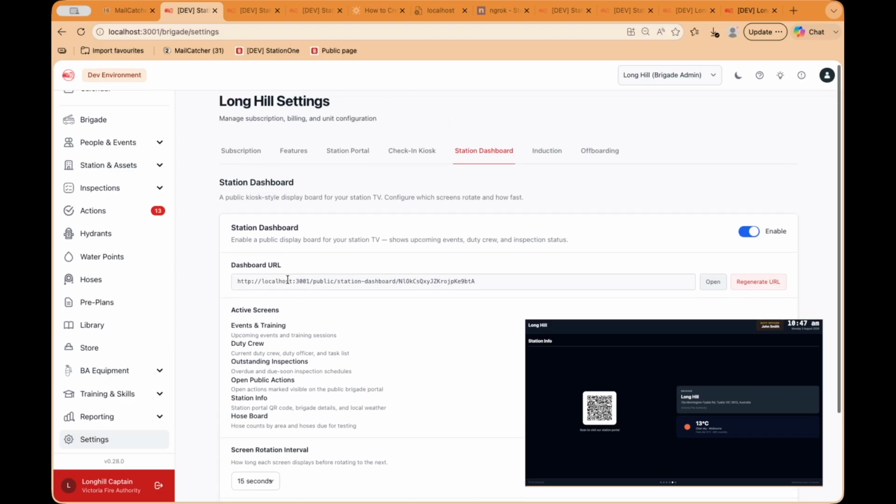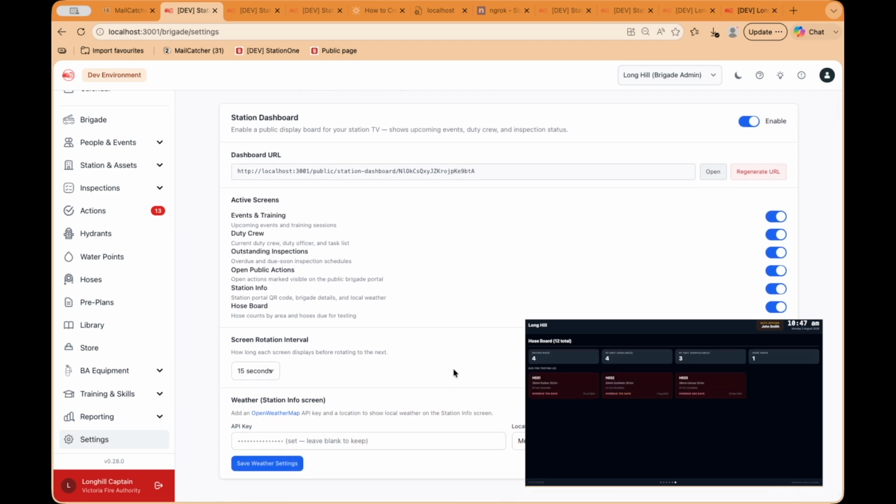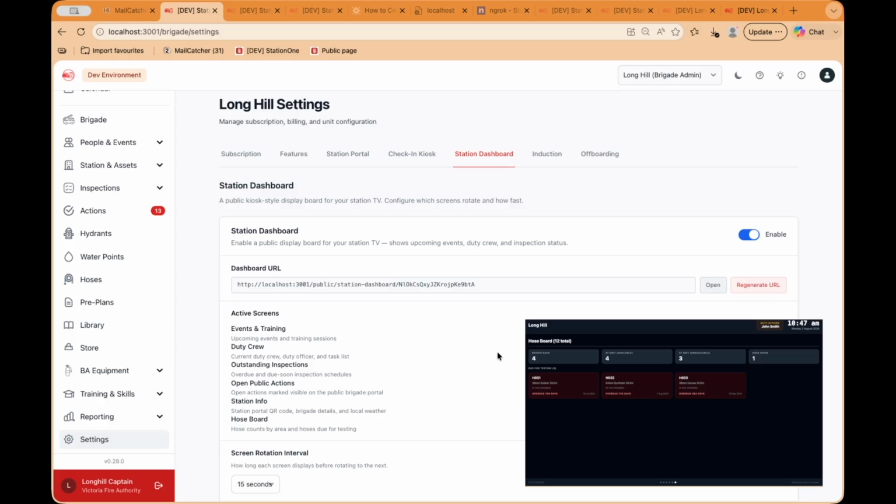But those changes have been made, and as I said, you can just grab that free API key there and display the weather as well in that station dashboard if it's something that you want to do. And we may expand that out and put in some radars and things like that. Totally aware that some units do have a preference to have some of that information displayed, so we can certainly look at adding that in there as well.